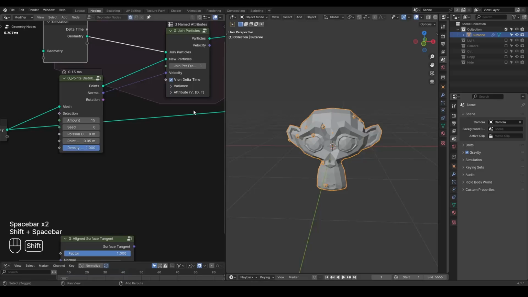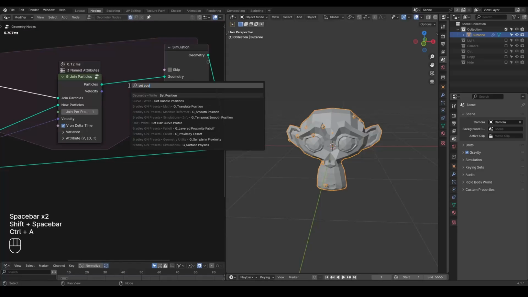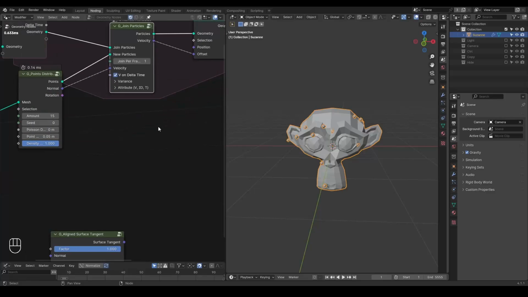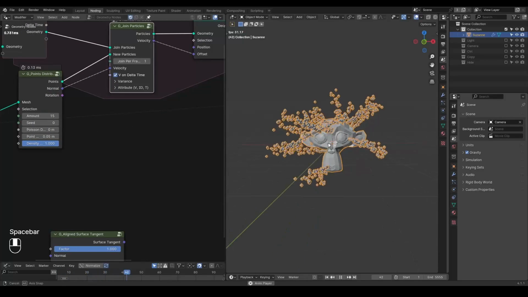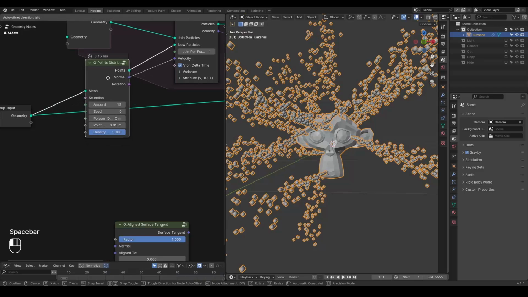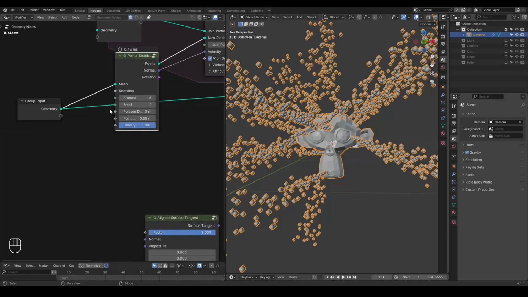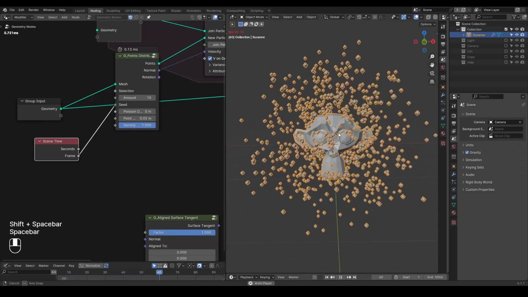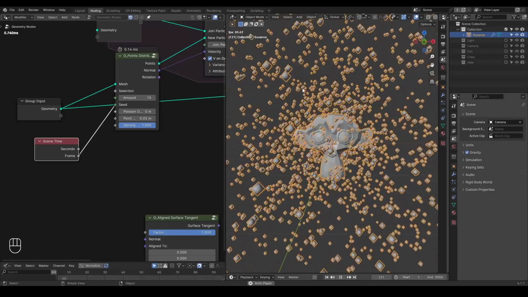It's not really working because we recorded the velocity, but we didn't output that into the set position. So we put this velocity into the offset. You can see this particle is being emitted, but every time it is being spawned at the same location, so we take a time frame for the seed, and then this is what we're looking at. Okay, these particles are emitted along the normal.